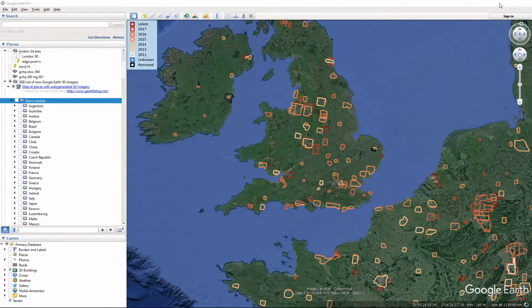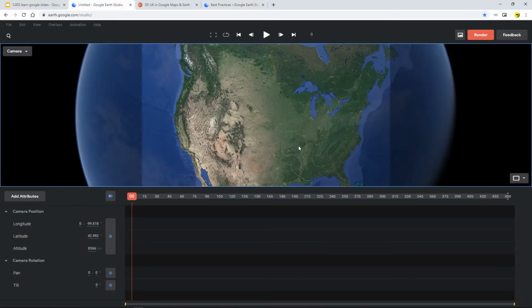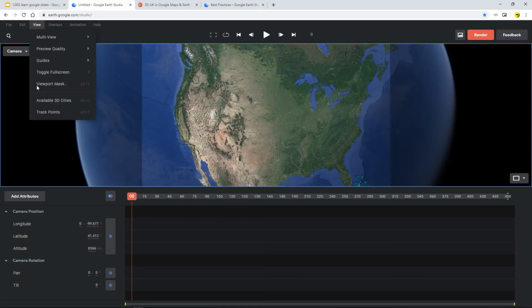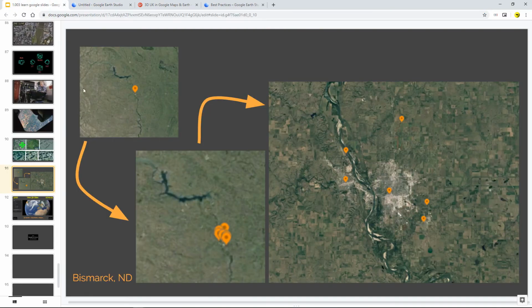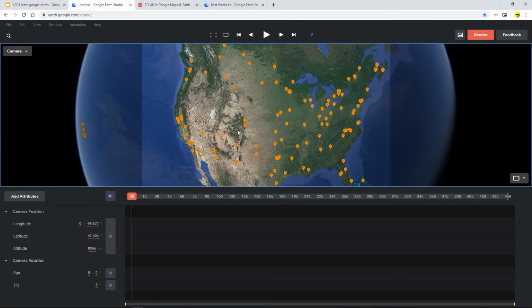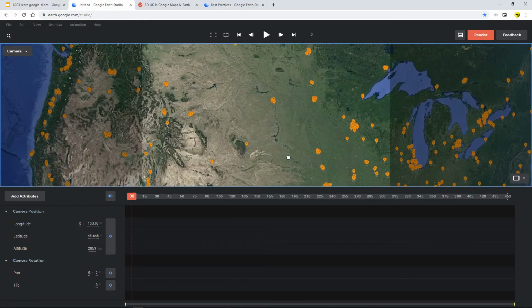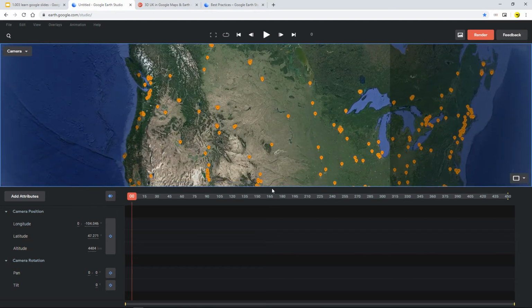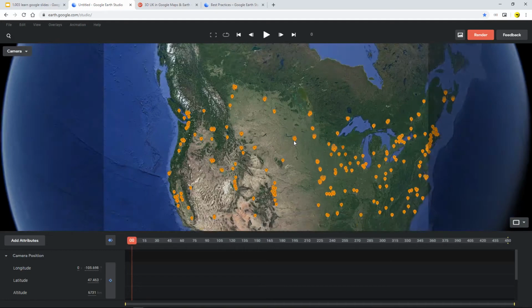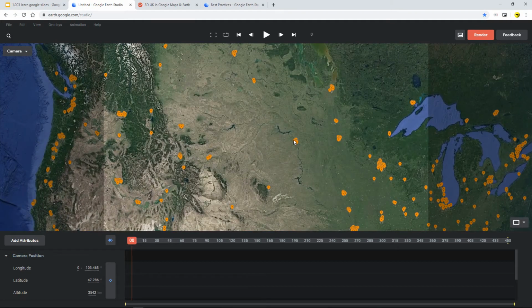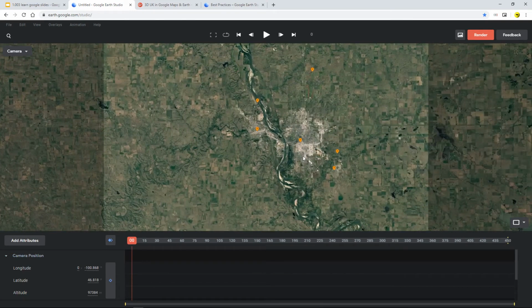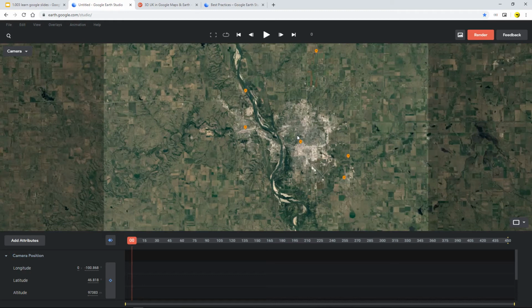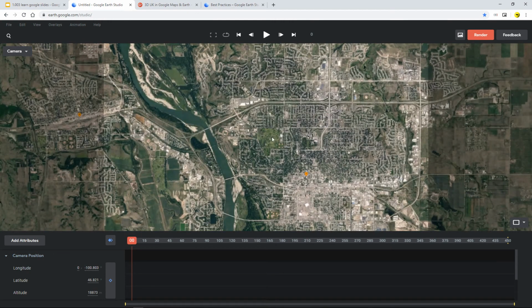So my point, going down to the demo, is that if we look at North America here and we go to View 3D Cities, the example I'm going to take is Bismarck in North Dakota. We need to find it first, and it's up here. Let me just zoom out and bring this down a little bit so you can see it. Dead center is a single pushpin, and as you come through, you can see that pushpin opens up to many pushpins to signpost the 3D area. When I say signpost, if you see my mouse drawing that line in that triangle, that may be accurate, it may not be exactly on the polygon or the shape that it's doing.